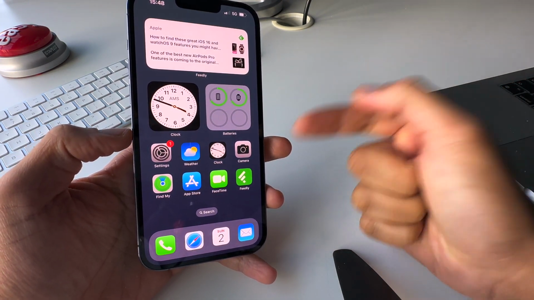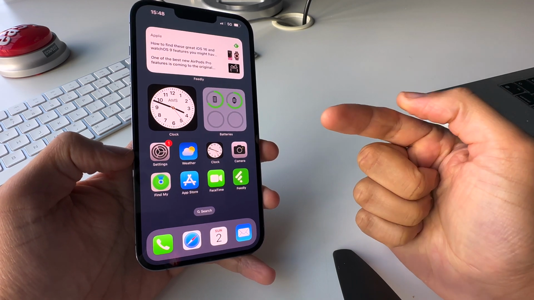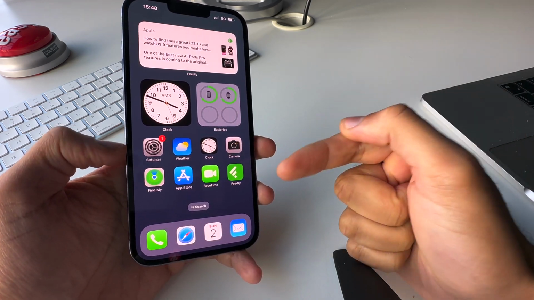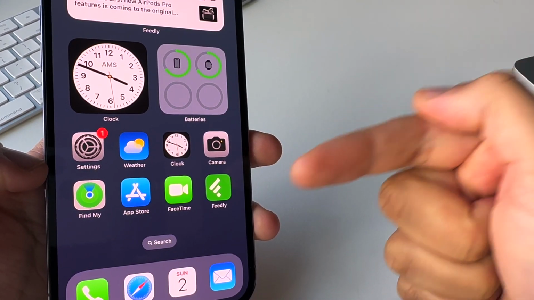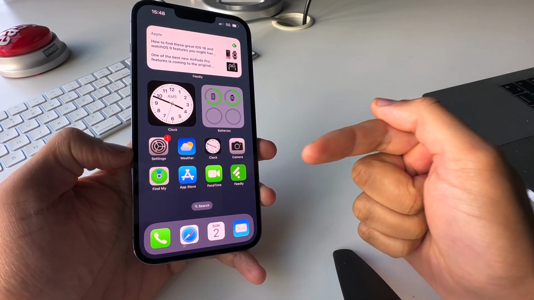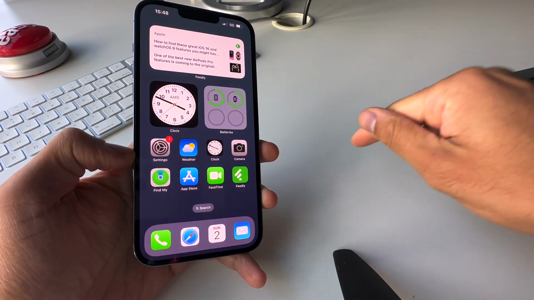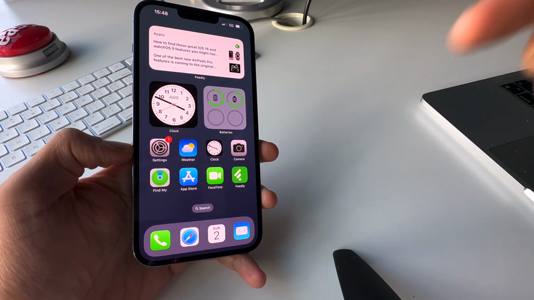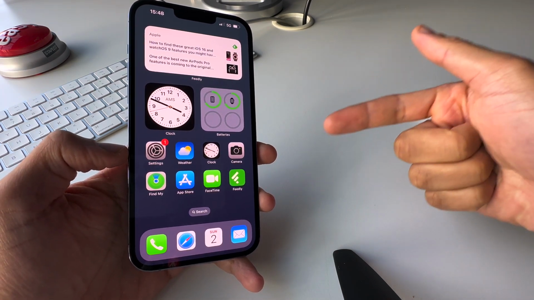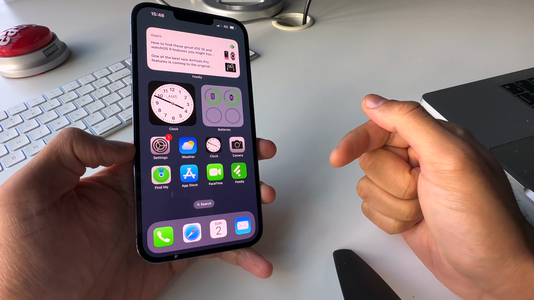So with the introduction of iOS 16, we can now do way more with Apple Mail than you could do with iOS 15, for example. So let me show you one feature I know for sure you will be using more than often. Let's say you want to send a delayed message. Let's say you want to send an email and you want that email to be sent in about 4 or 5 hours, or even the next day, or even the next week. Well, iOS 16 introduced a feature that does just that.